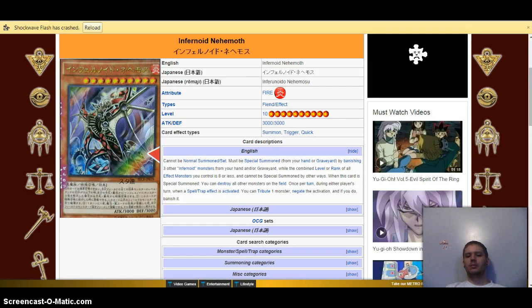When this card is special summoned, you can destroy all other monsters on the field. So this is a big daddy: 3,000 attack, 3,000 defense, 10 stars, nothing to play with. Nukes a field, that's nice. Once per turn also, during either player's turn, when a spell or trap card effect is activated, you can tribute one monster and negate the activation, and if you do, banish it. So you can tribute itself and, if you wanted, banish whatever spell or trap they activate. Really good because it does banish. They can't break through a second time after you use Infernoid Nihemith.